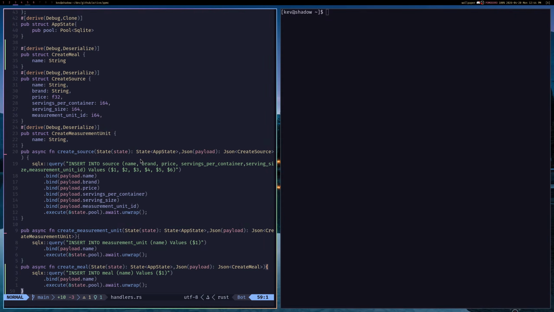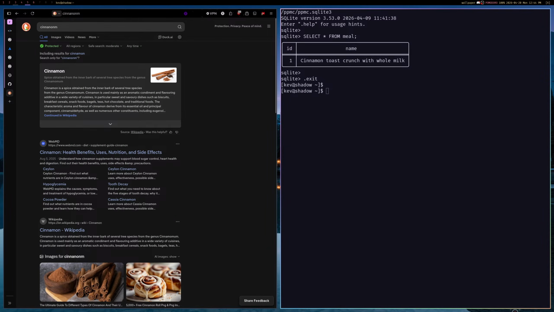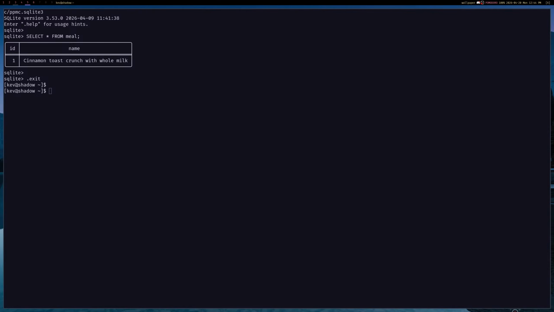Okay. So we can create our meals, create our measurement units. We have a route to also create our source. Let's now move this back here, trying to find where.